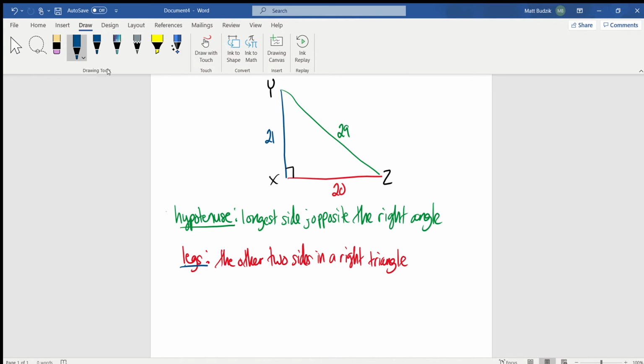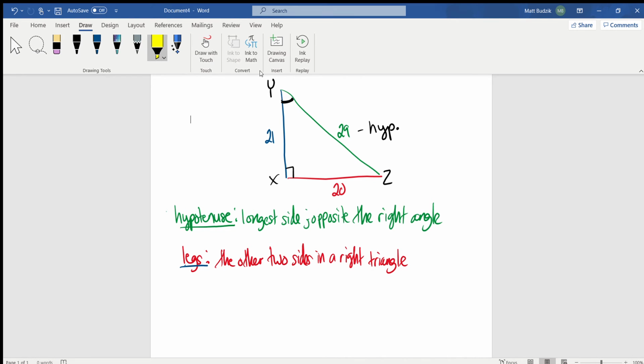So when we're working with these trig ratios, it's really important that we know what the hypotenuse is and then what the legs are, but then more specifically, which leg it is in relation to the angle. Is it the opposite leg or is it the adjacent leg? So I'm going to focus on angle Y to start. If I'm looking at angle Y, I know that 29 is my hypotenuse because that's not changing, because it's opposite my right angle.